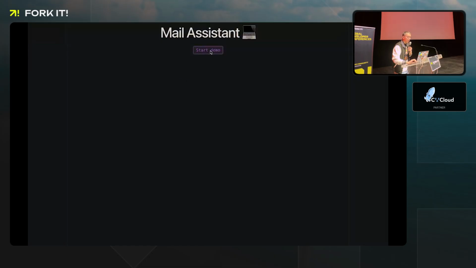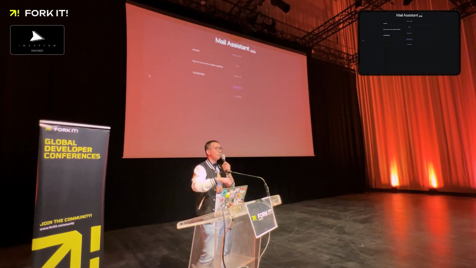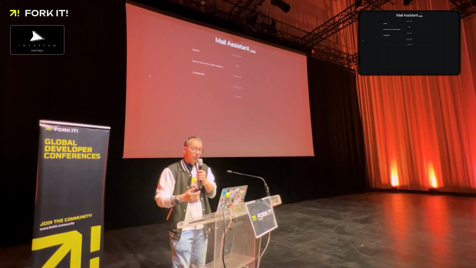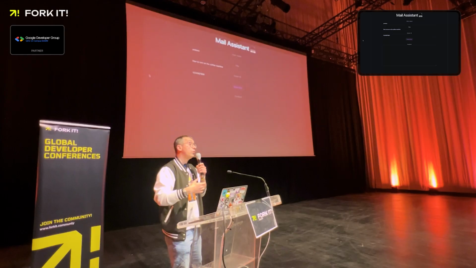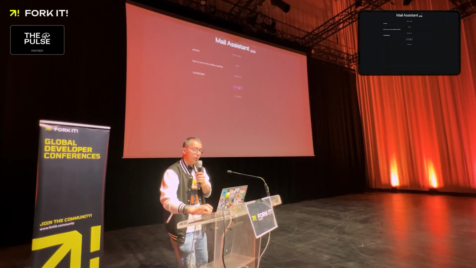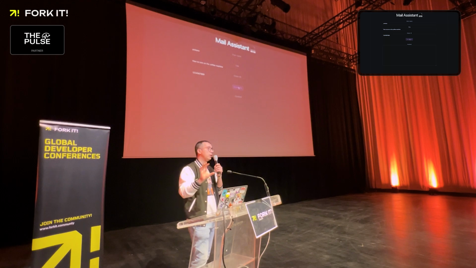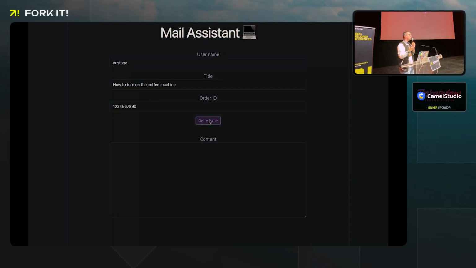Let's go. Mail assistant. You know, for example, when you go to a support website, you want to file a support ticket. You have to put your name, the order ID, and then you have to enter again a message, which is really repetitive. So imagine that when you go to create a ticket, if your browser provides this feature, you can show a generate button that can take your name, the title of your ticket, and your order ID, for example.